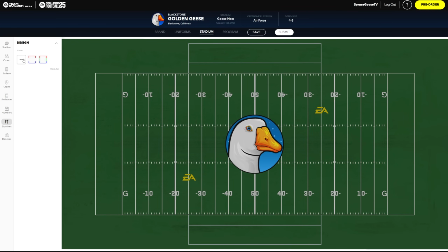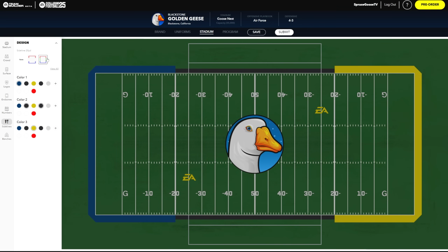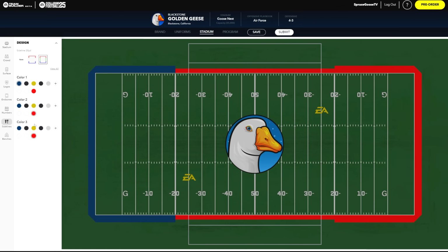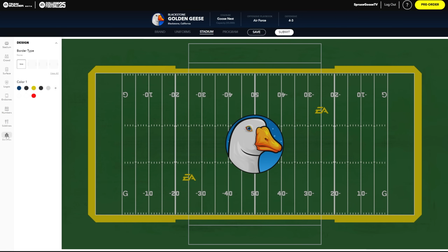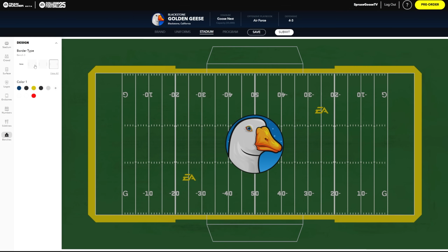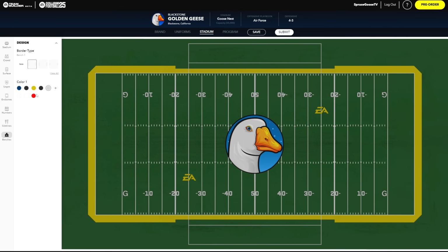If we come to sidelines, you can choose to have different colored patterns all around the field, and of course, choose whatever colors you want for that. And I don't know, do schools? I don't think I've been to a stadium where they've got this, but I do think it looks pretty cool. So maybe we'll just go ahead and do a little gold outline on all of that. And then if we do the benches, you can choose to have no border. You can choose to have all these different borders. I think I kind of like this basic one right here. Nothing too crazy, but of course you can make it with any of these shapes and any of these colors that you want.